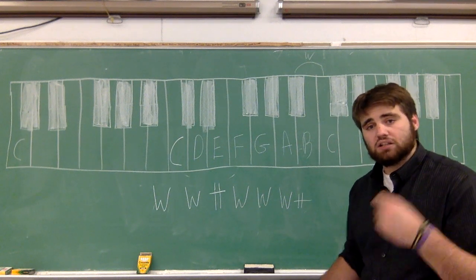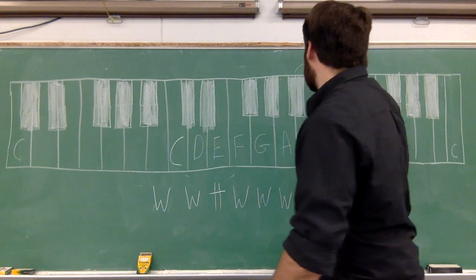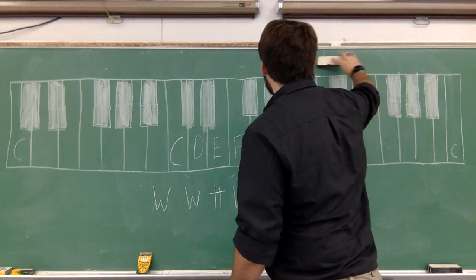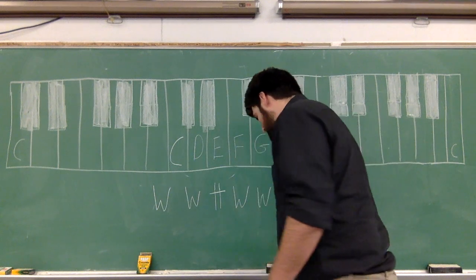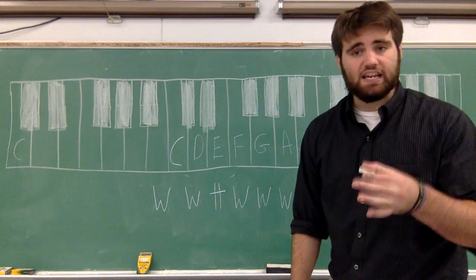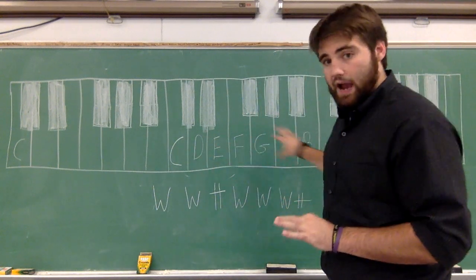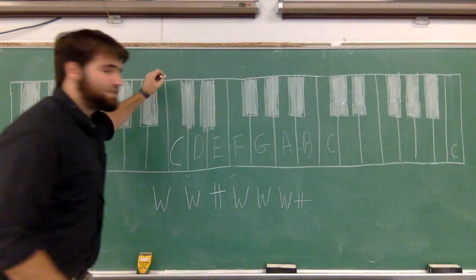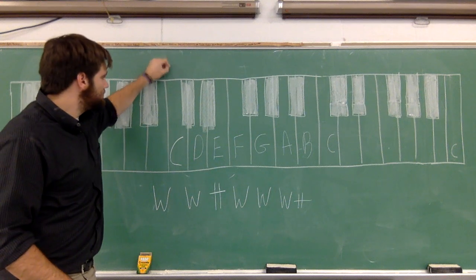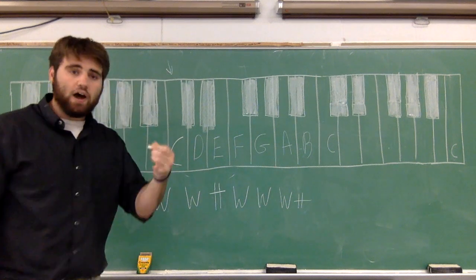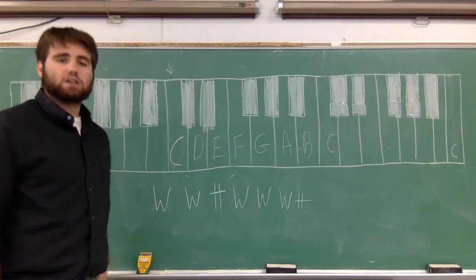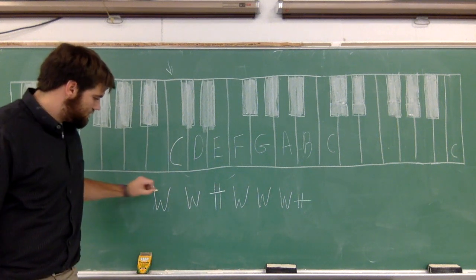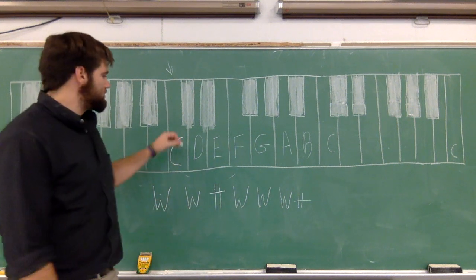So now, let's put that pattern into practice. For example, let's take the C major scale. Luckily for you, I have all the note names up here. All right, so we start with C. This is our starting point. To find the next note in the C major scale, you need to go up a whole step. So what's a whole step above C?